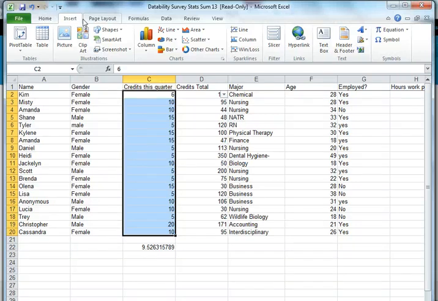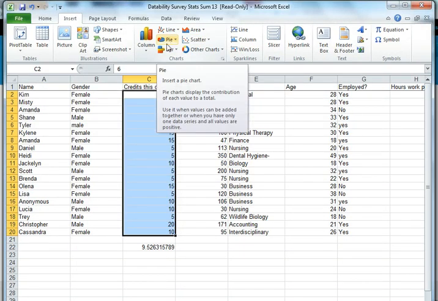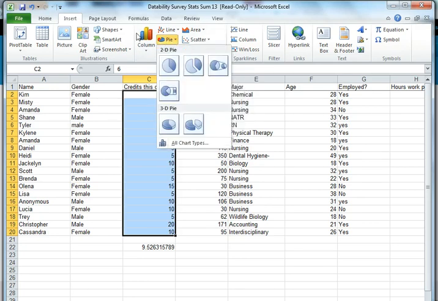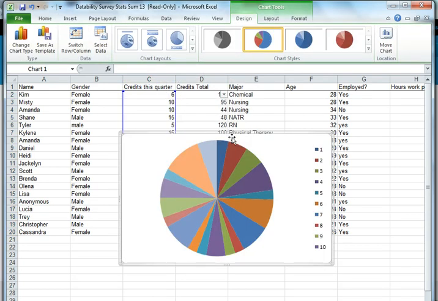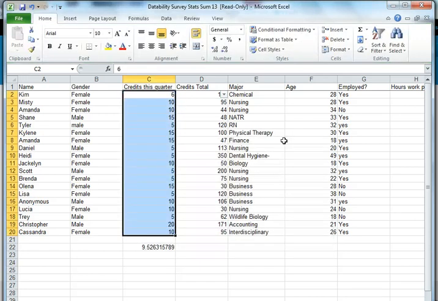So if I wanted to insert, say, a pie graph, I could go ahead and insert a pie graph, and I've already selected my data. So I say insert pie, and I want one that looks like this. And then it just comes up with a pie graph for all that data. So maybe that's not the best graph for this data, right? So I can delete this, and then I can try maybe another graph.